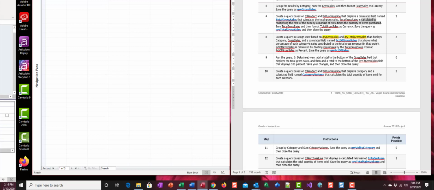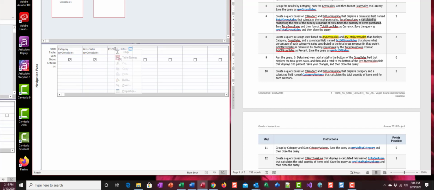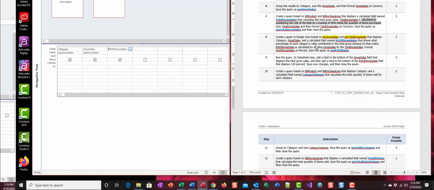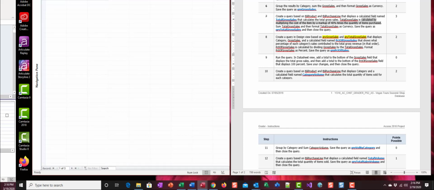And I get the railroad ties, right? I get all the pound signs. So let's go back, right click, properties, and make that what? We're going to make that a percentage because this is a percent of gross. So now I'm going to run it. Let's see. Format is percent. It doesn't say anything about decimals. All right. So of our total gross sales, 60% is clothing.